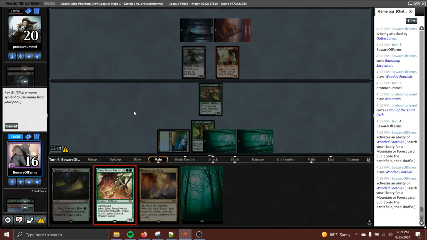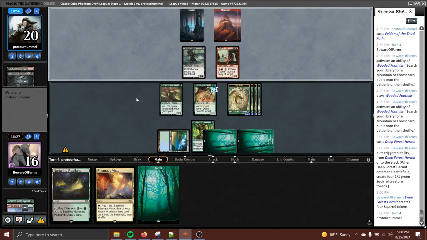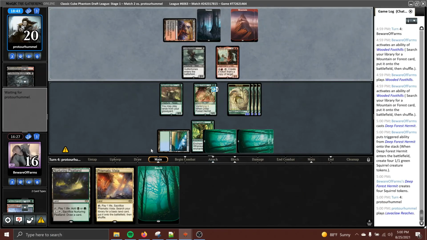Let's play our Hermit out. And we got lots of squirrels. No reason to attack here, so we're just gonna pass. Hope that our opponent doesn't have something like Entomb into Reanimate or Faithless Looting into Reanimate. Looks like they're not gonna have enough mana to do that, so that's a positive.